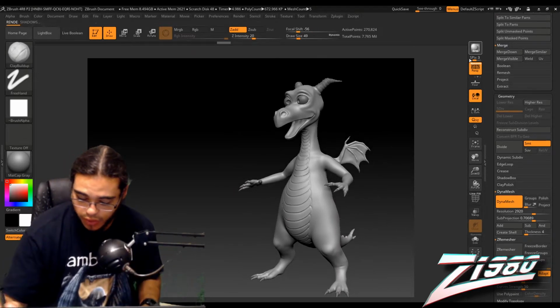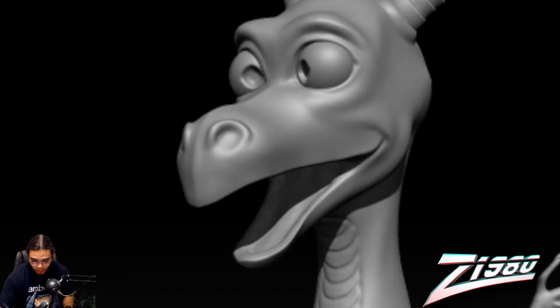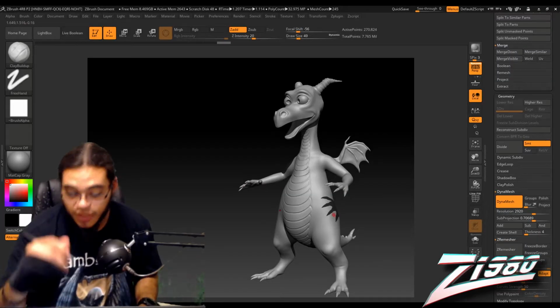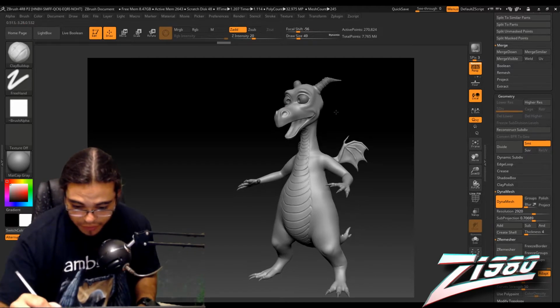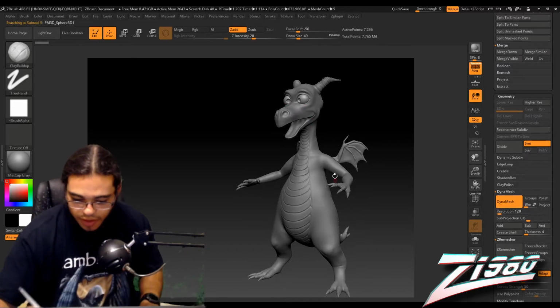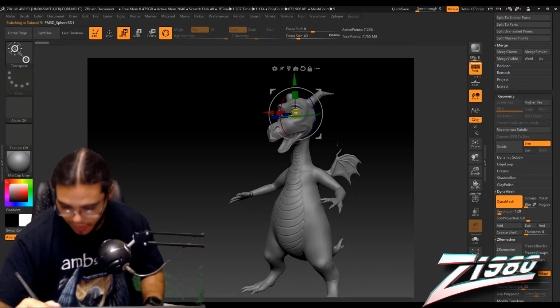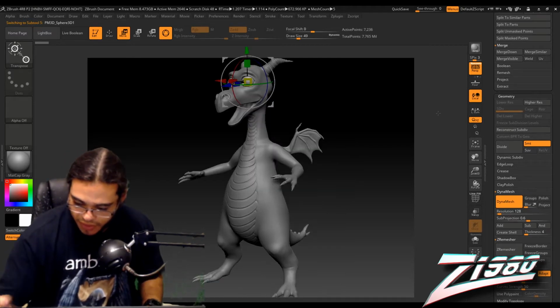I'll go ahead and just do a render or a couple of renders just so that, oh god. Seeing his eyes like this after the render is kind of funny. I'm going to see if maybe I can quickly just rotate them.